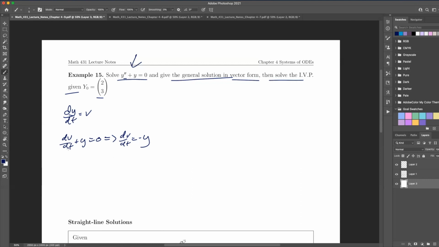Okay, so let's do this. I'm trying to remember why I put this here. Right, 20 pages of notes. You're like, okay, what were you thinking when you did this problem?